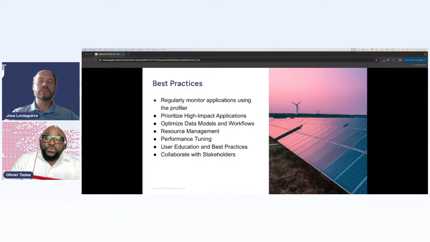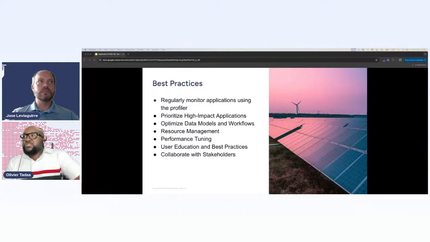As we were pointing out, it is always recommended to regularly run the application profiler, not just one time. So do it regularly. It can be weekly, it can be monthly, or before a major release, or before or after upgrading a resource, or when you want to add a new feature in your dashboard. Using the application profiler will really help monitor the impact at any stage, but also foresee any potential risk.